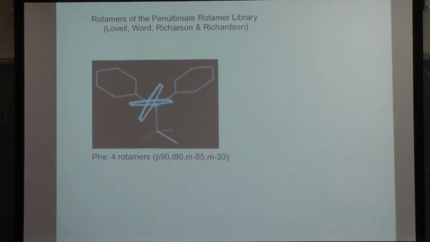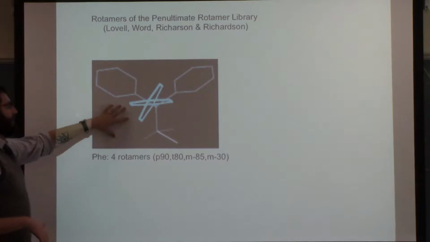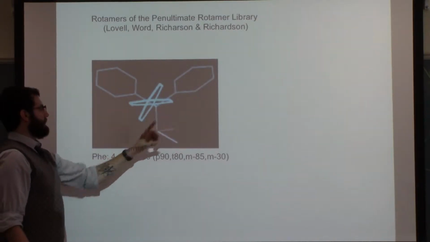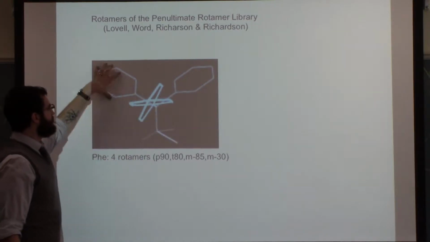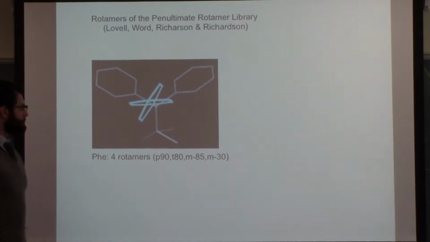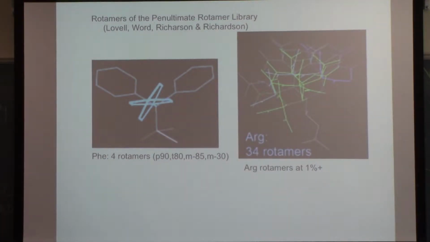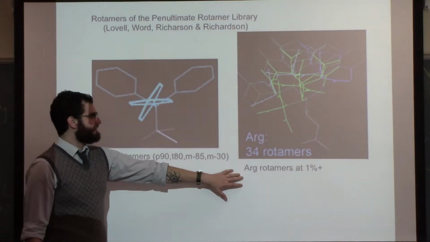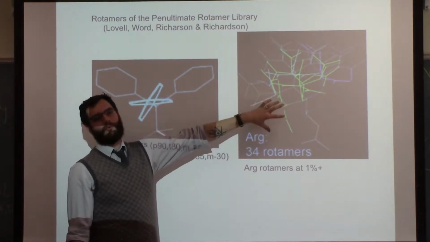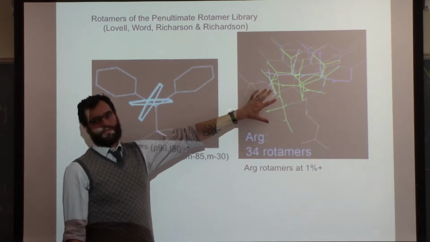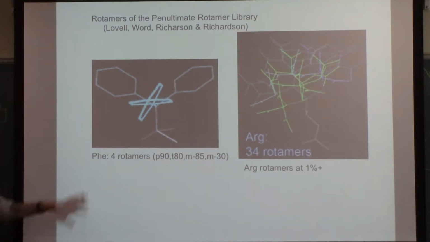Okay, so we have a couple of slides just to talk about what rotamers are, what the library formats are, and to give you a sense of the kind of information that we're recording there. You can see here there are 4 phenylalanine rotamers. The chi1 is a rotation around this bond. You see the different conformations there. They're discrete sets. And we compare that to arginine. There are 34 rotamers. You can see there's a lot more space that would need to be sampled here to get an accurate representation. So 3^4.